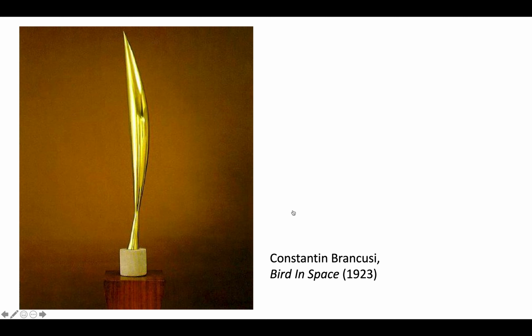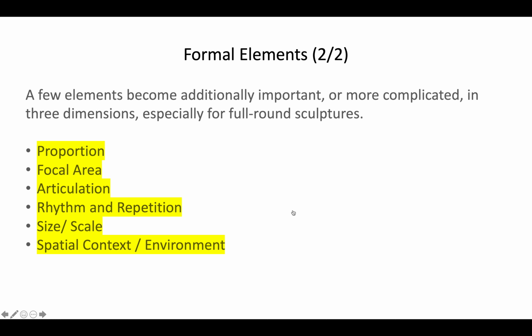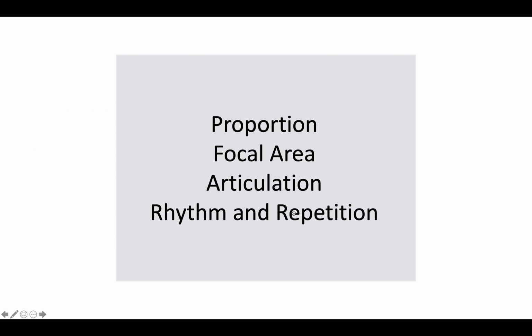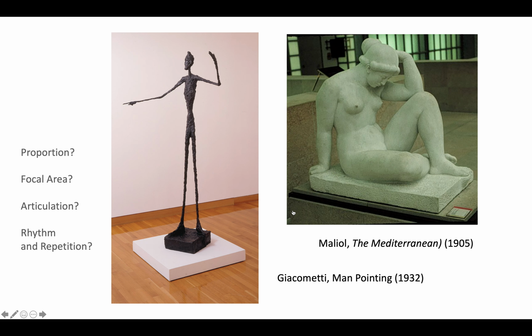And there's also a spatial element and a movement element that is being suggested. So now a second set of formal elements concerning the analysis of 3D art. So these are elements that either are specific only to 3D art or become more complicated in 3D art. So they're a little bit different from the first set of formal elements mentioned. And then we walk through them again, some of them simultaneously with this example.